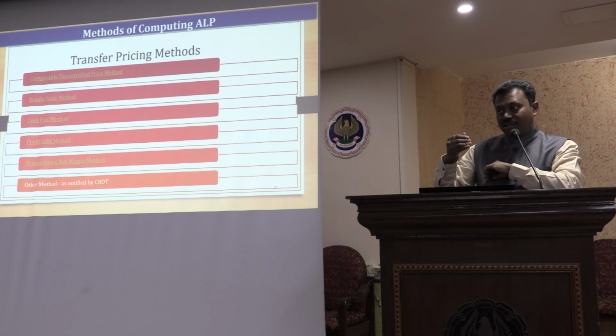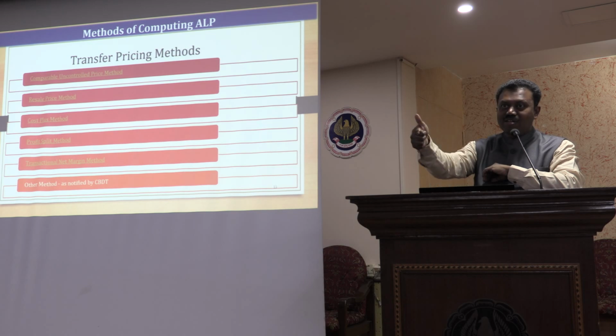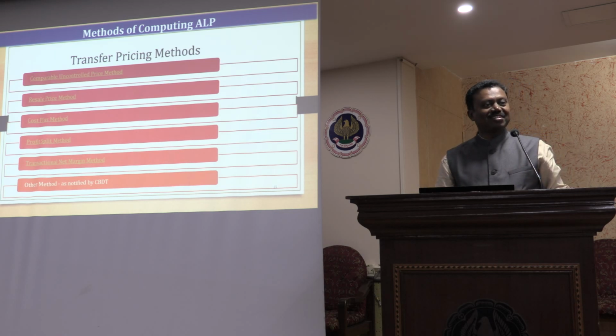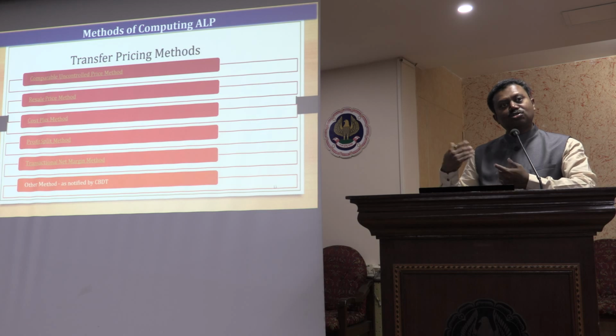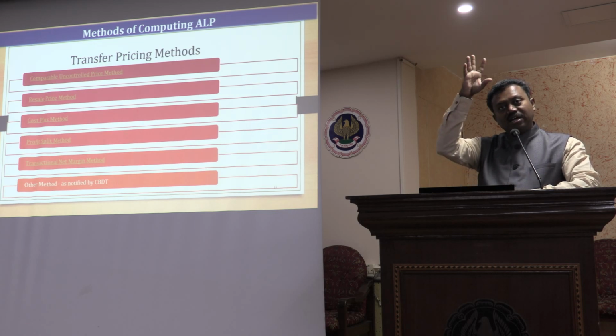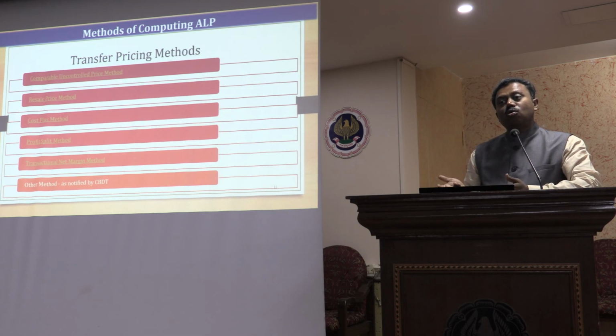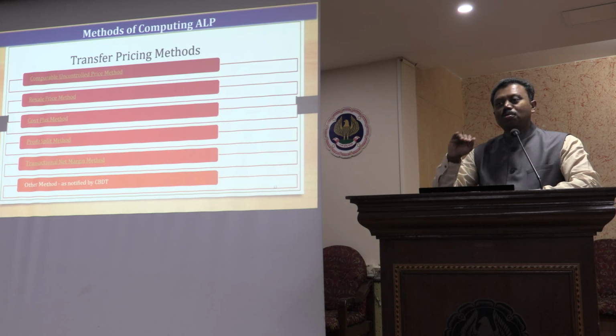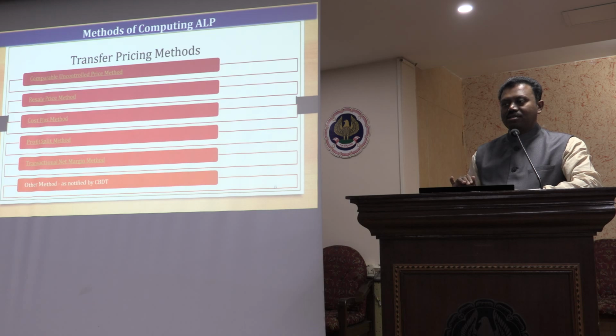So, the law has come up with the cost plus method, the profit split method, and the transaction net margin method. These three are talking about profits. We'll come to each of them, but it is talking about profit. So at the price level you are not able to compare. Okay, compare entities at profit level. So there are two broad categories of transfer pricing methods. We should classify them as pricing methods and profitability methods.